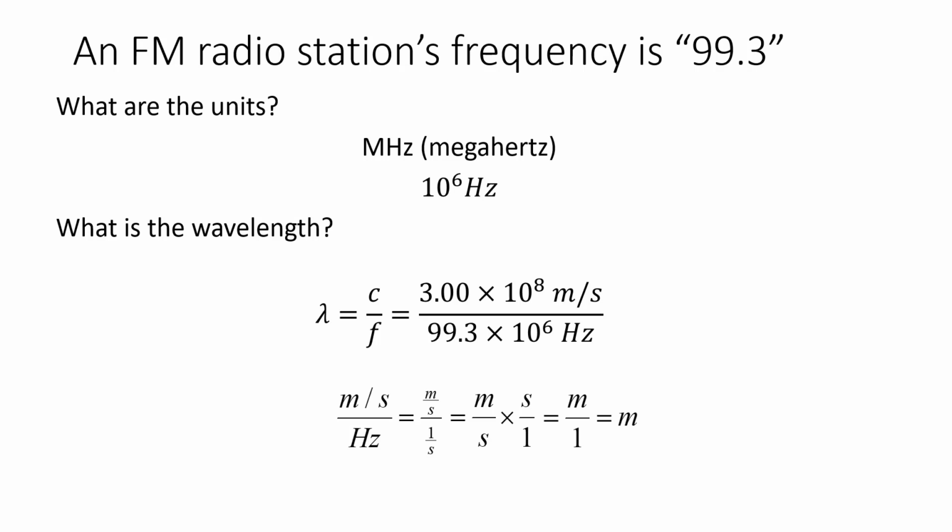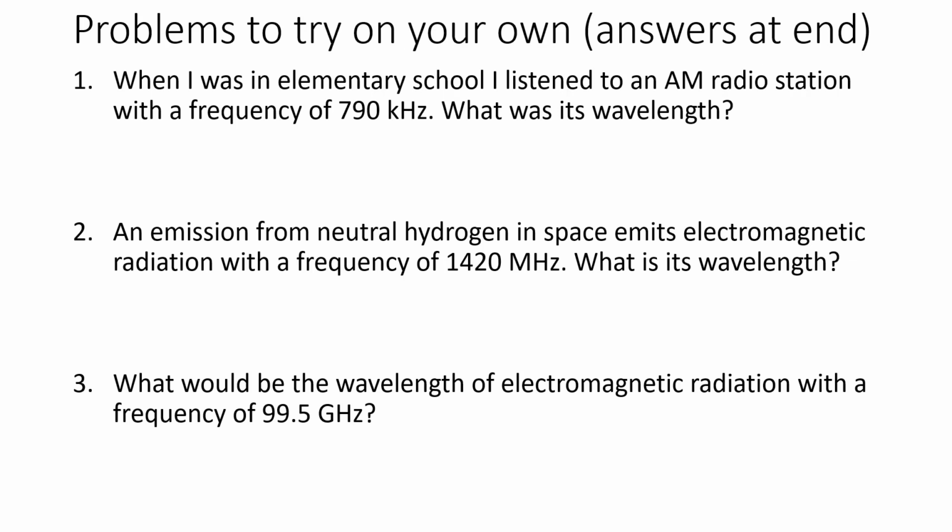Now, in this problem, the wavelength that we happen to get turns out to be 3.02 meters. That's only about 3 giant steps. So if you take 3 large steps, you'll have walked the distance of the wavelength of that particular radio station's frequency. Now, it's traveling along at a really high speed, 3 times 10 to the 8th meters per second, which, by the way, happens to be 186,000 miles per second. So it's not just standing still, but you can still get a feel for how long that wavelength happens to be.